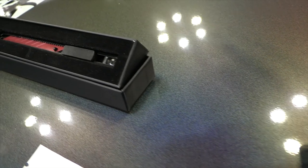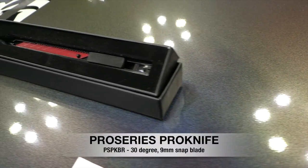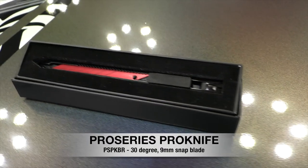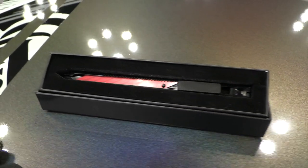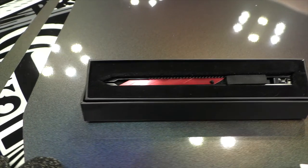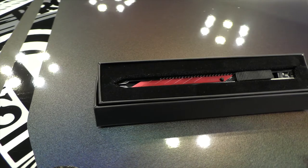Cool. So next up, we have your Pro Knife. That's right. This thing looks wicked, man. I love the red blade. The packaging is impeccable. I mean, you guys really hit a home run on this. We really put something together here, all the way from the starting of the packaging. This isn't just crinkle paper. It's not just a plastic wrap.